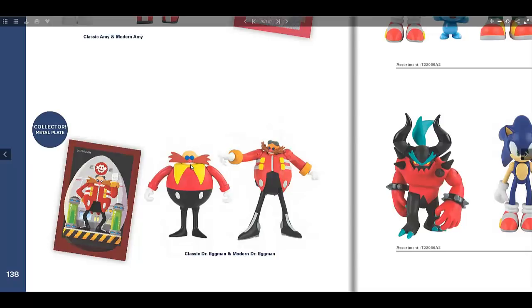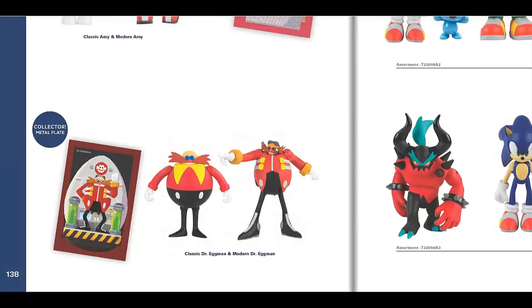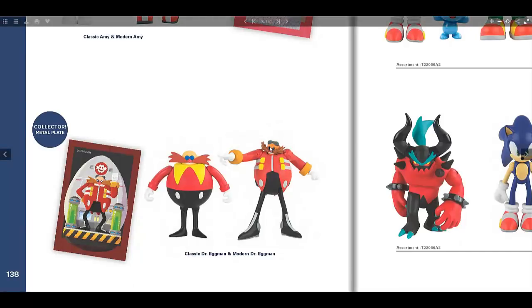But I don't have to worry for the classic one since he does look a lot good. Though the modern one, he's kind of okay. I kind of wish they'd give him some extra points of articulation, like, I don't know, rotating wrists or something, but it's still good. The one problem is that his head, his skin is just a little orangey. They're probably gonna fix it. Also, his goggles actually have details.